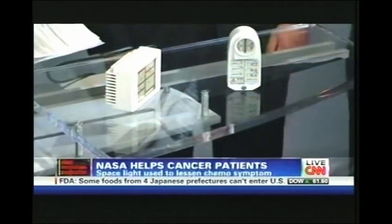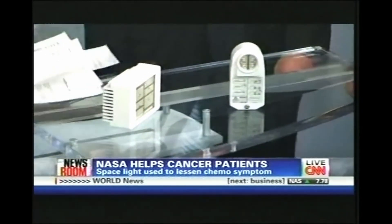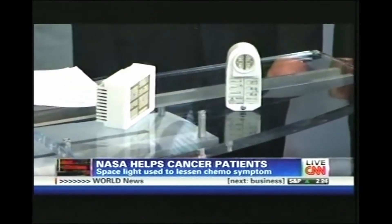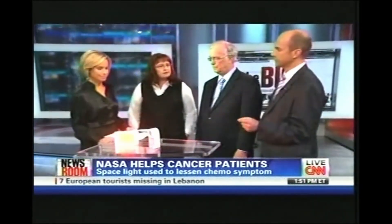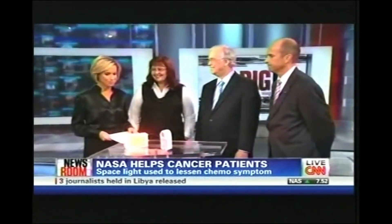How is it that NASA — not the medical world — came up with this? NASA has a program of space technology investment, and we didn't initially go after this as a medical device. It was initially developed as a plant growth light source for plant growth experiments in space. We're able to take technologies like this that benefit space applications and look at their terrestrial use to see how they can benefit the medical community and society at large. Maybe there will be more discoveries that can help from NASA — we certainly hope so.